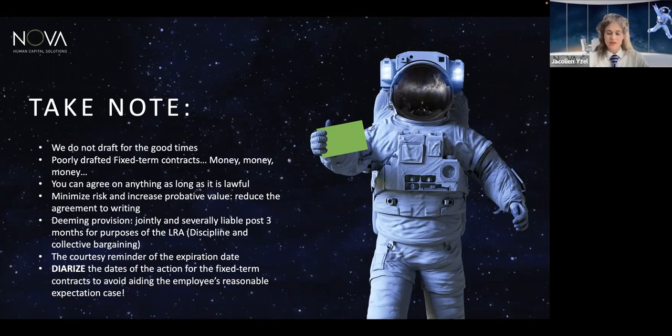Yes, I'm quite keen to answer the question, because if we reflect on what we shared today, if your fixed term contract was drafted properly, the reason for the fixed term will be in the contract. And if you asked yourself the golden question as to, do I have a legal, justifiable reason to put this person on a fixed term, you will have no problem answering the question. So if we use an example of the maternity, then you can say, Madam, or maybe you had a male receptionist for a replacement. In your contract, we said it's for maternity relief. This employee will be returning from maternity leave.